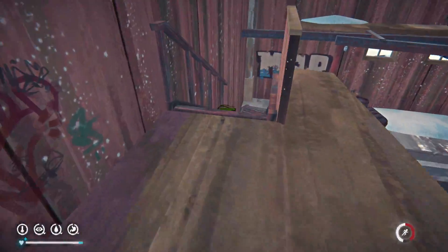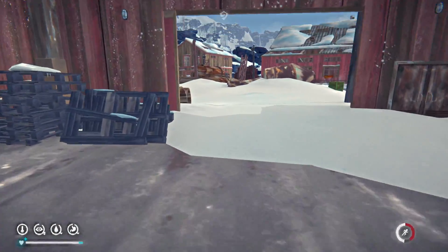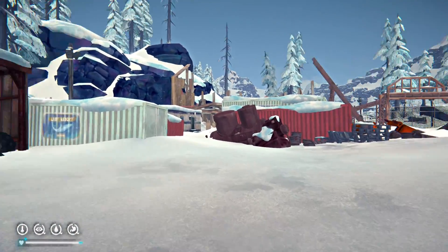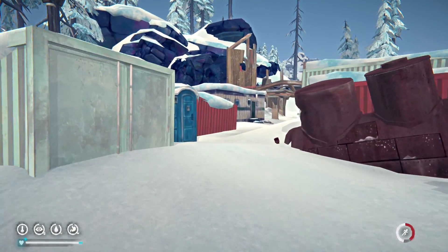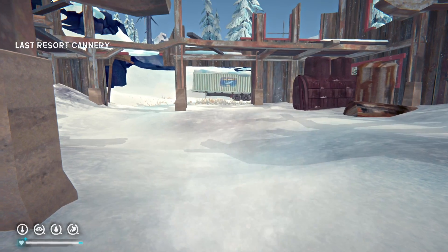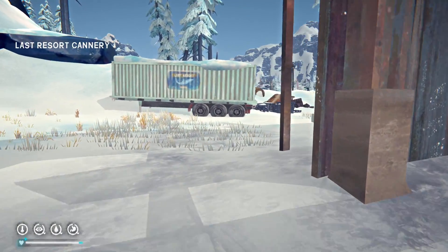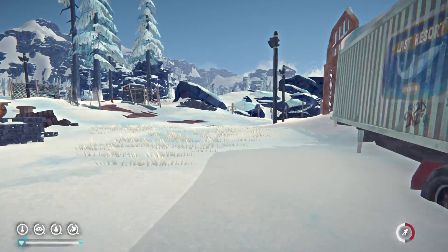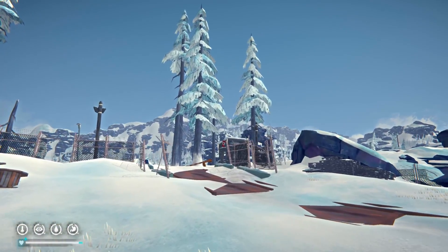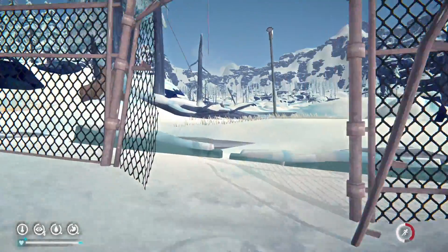I think this is the best drop-off point here. No baddies, nothing I need to bring back. I feel super light right now - 57 pounds. I'm actually lighter than I've been in a long time. There's a climbing rope in there too. Two climbing ropes we know of: one at the Pensive Lookout and one in the workshop. Two climbing ropes - that's good.